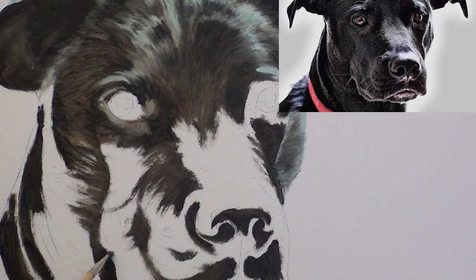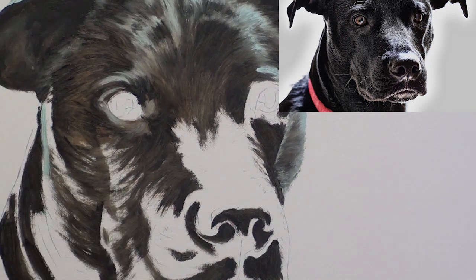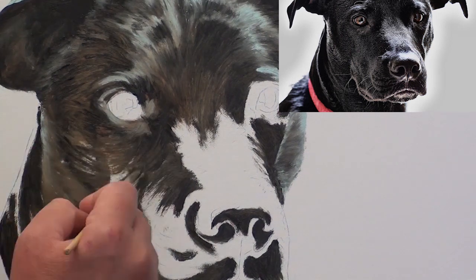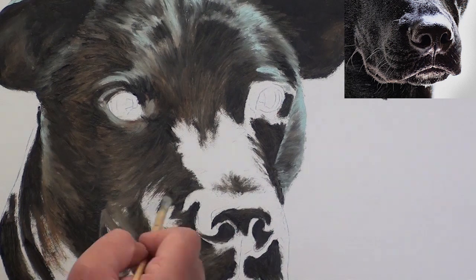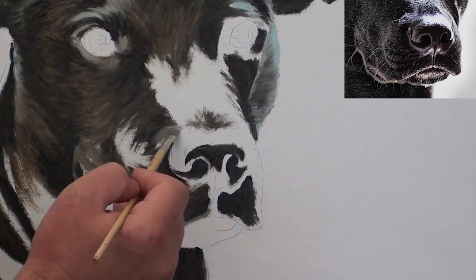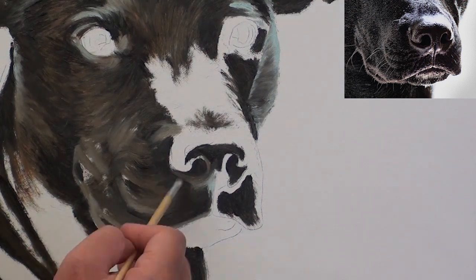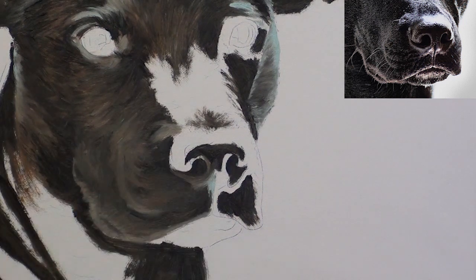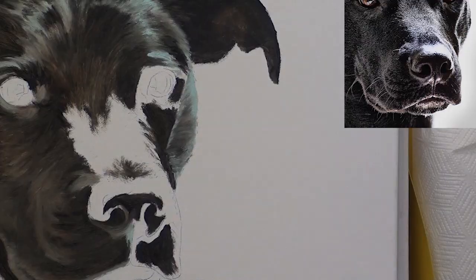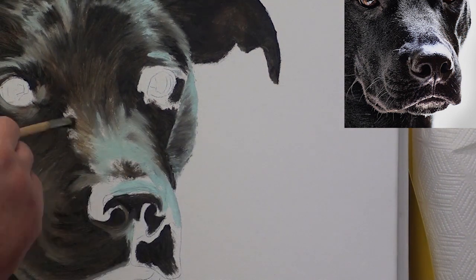As you continue to lay in the various colors, the canvas will gradually fill up, giving a lovely realistic hair effect. If the canvas is still showing through in an area, just add extra layers of hair until you can't see the canvas anymore. When you have a large area to cover, like on the forehead, use a large bristle brush. In areas where more detail is required, like in the mouth area, then move over to a smaller bristle brush. In other words, use a brush that will allow you to work quickly, but accurately.